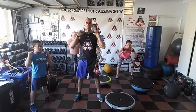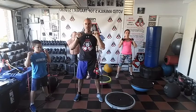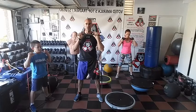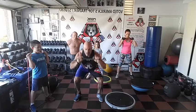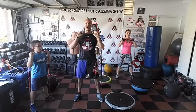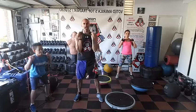In through the nose down, out through the mouth up. Quads, glutes. Your head is up though, your arms are working just to hold that band in place. A few more. If you don't have a band, hold a dumbbell or a medicine ball, or do body weight at a little faster pace if you have to. If you have a thicker band, you should be using it at this point. You're done warming up. Time to get to work. Time.